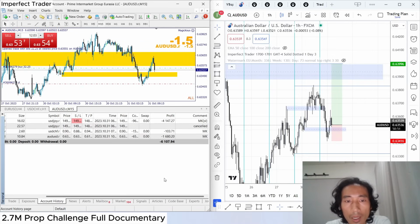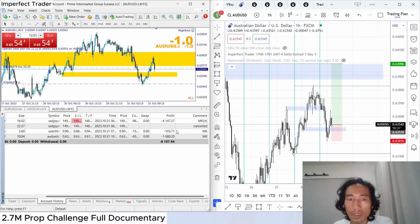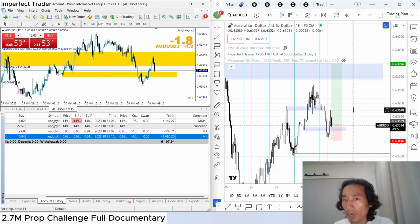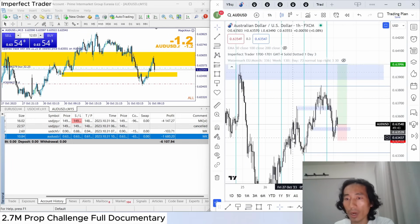So here is all the trade for today. We have one trade that hit stop loss, and two trades that I closed manually. The reason I closed manually is simply because I reevaluated the trade after some time, and I realized that I don't have enough conviction to hold that trade. So I collapsed that trade and drew another storyline which I can actually hold for the target, or at least the first target.